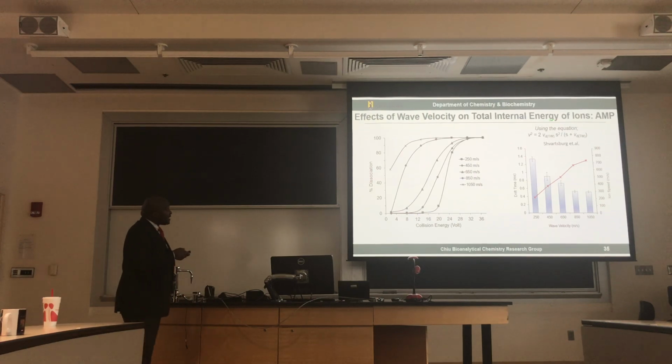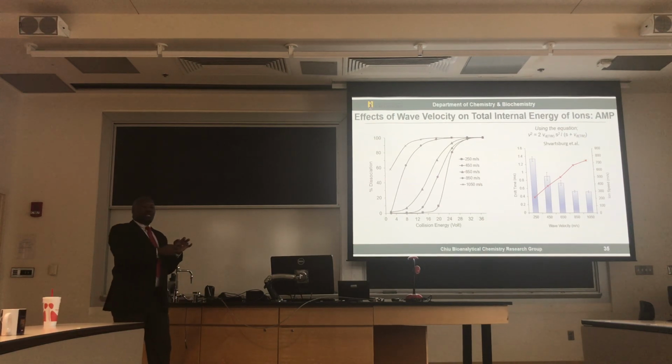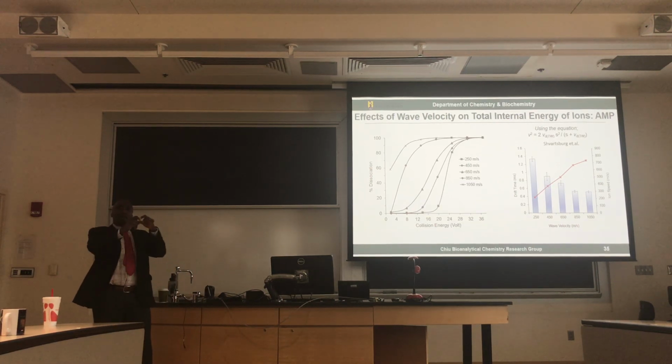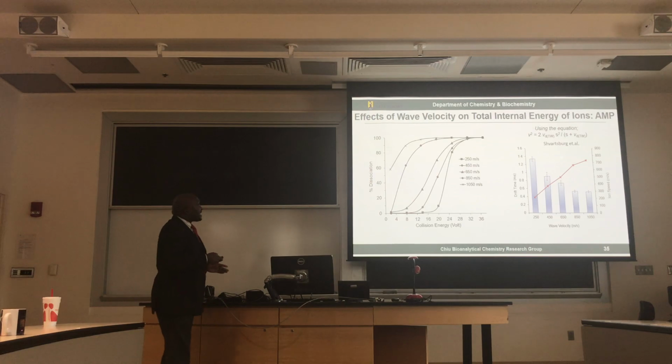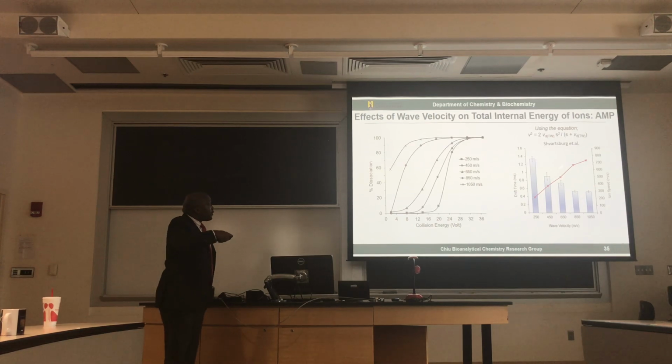Therefore, we used this equation, which was reported in the literature. It's one of several papers that reported on the heating of ions, whereby V is the speed of the ion, Vd is the drift velocity of the ion, which can be calculated by dividing the length of the ion mobility cell by the time it takes for that ion to traverse the cell, and S is the wave velocity that you are using. We came up with this red line, which shows that as you increase the wave velocity, the speed of the ion also increases.